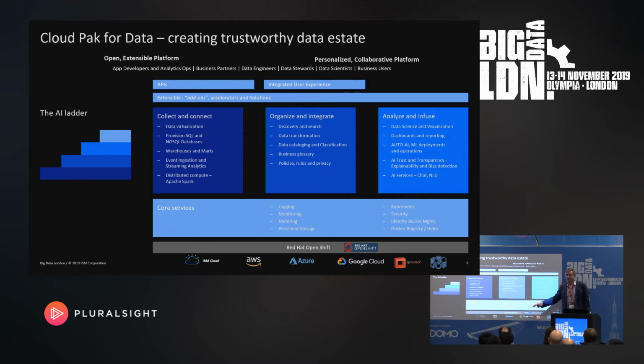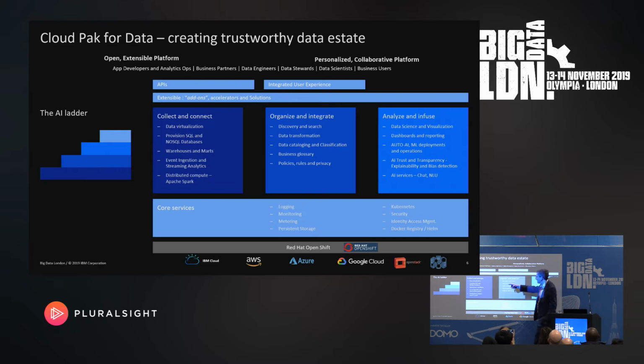It's built on top of Red Hat OpenShift. I'm sure most of you are aware that IBM acquired Red Hat earlier this year, so we run on top of Red Hat OpenShift. That gives us a foundation that allows us to build these core services and then to do these things that are supporting the different parts of the ladder.